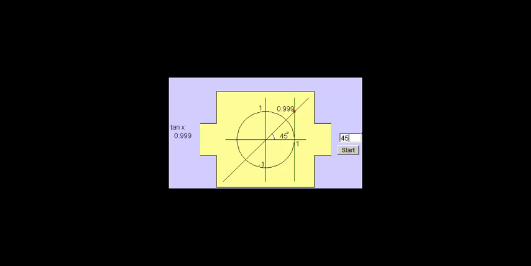Notice that it hits obviously higher. We can go to 70 degrees. And we're going to hit much higher. Now if we extend that further, let's maybe go to 80 degrees. You can tell that our tangent values are going to get much larger. See, we're going to intersect much higher up, so the tangent values are going to increase very quickly as we approach 90 degrees. So let's do 88 degrees.